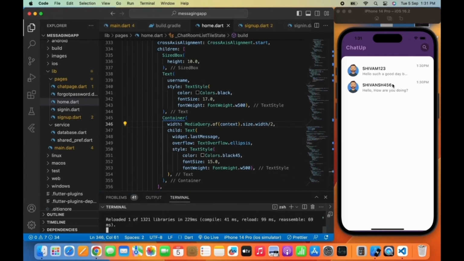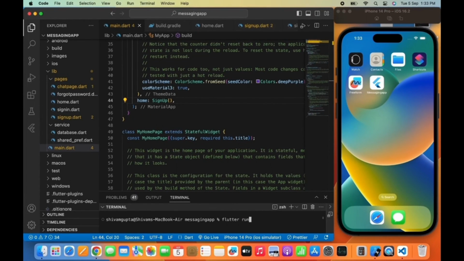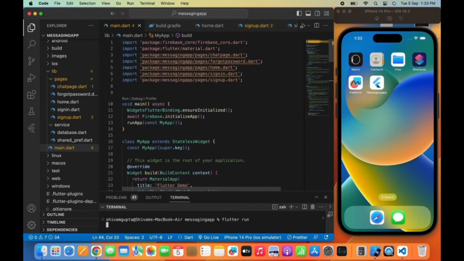If you close this app, and if you again open the app from the home screen of your device, then you want to come directly to the home page and click on any of the previous chats, and start the chat with the specific user, rather than signing up again and again and moving to the home page and searching the user and starting the chat.